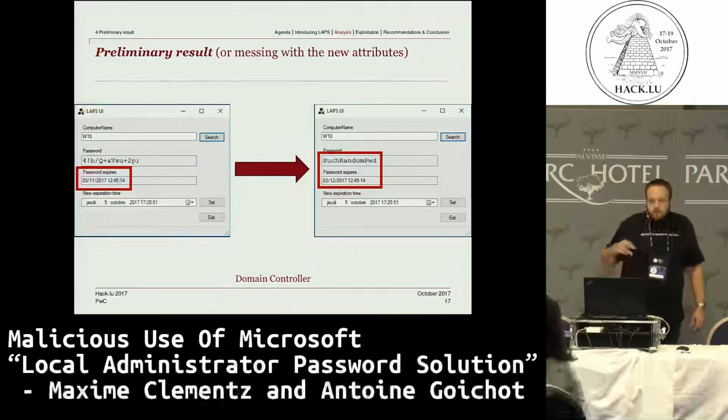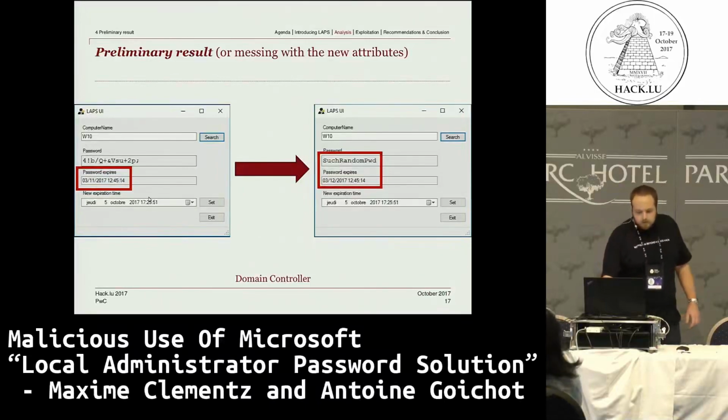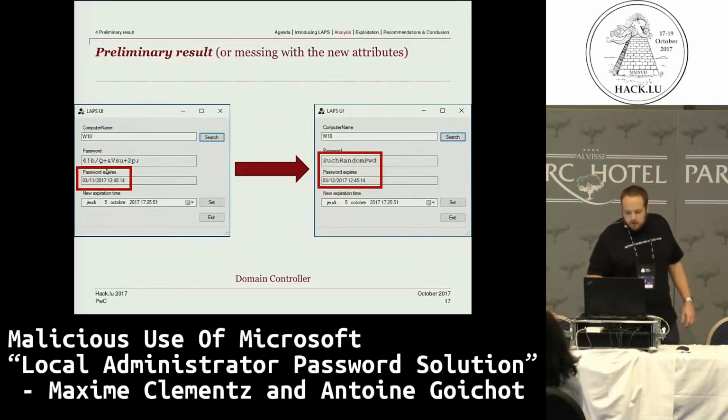And on the server side, before messing with the attribute, the password is really complex, really random, expires in November. And after we messed with the attributes, the password is changed on the attributes and the expiration time also. But in fact, the real admin password is not changed. And in this case, it's still this if you want to use the password locally on the computer.